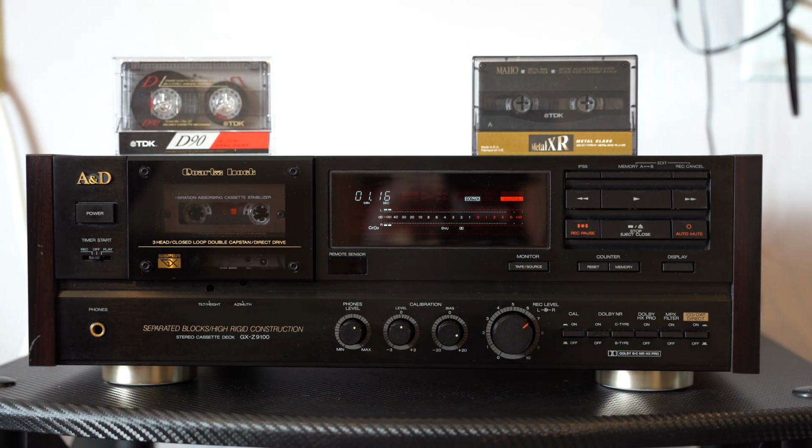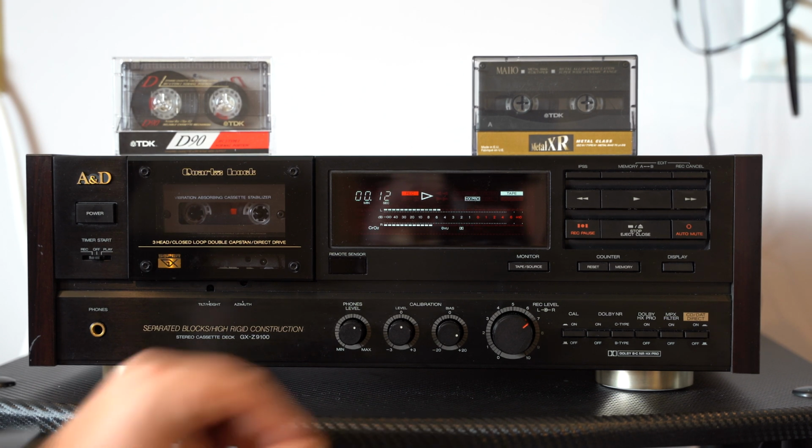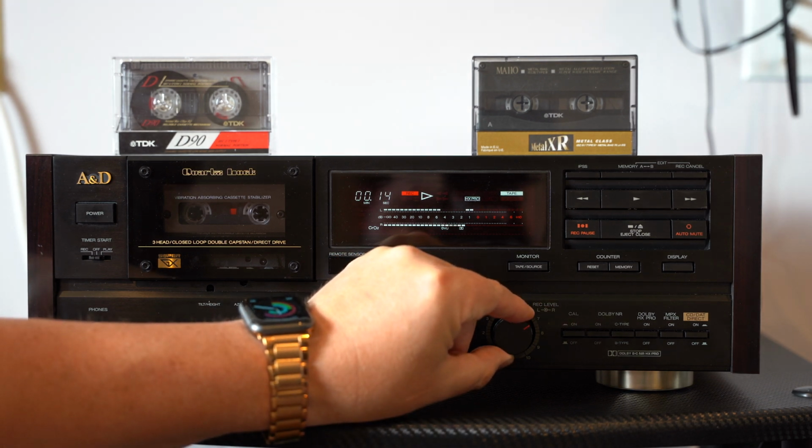Let's reset our counter. Put the deck into record pause mode. Start the song, or we can start recording. Starting the song. As with chrome tape, we can do a little bit hotter recording.